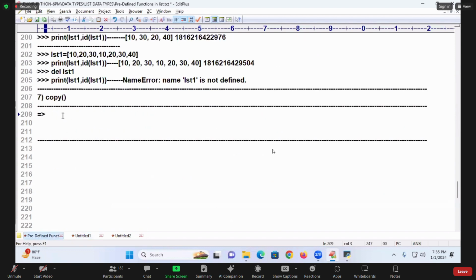Come to the point. If I use copy, what is your answer? It is used to implement shallow copy. In an interview, you have to tell it like that. They will ask what copy is. You have to give the official definition: it is used to implement shallow copy. The interviewer will ask what is shallow copy, and you have to explain it with one simple indication. There is a deep copy also. The interviewer will ask what is deep copy, and you have to explain deep copy too.